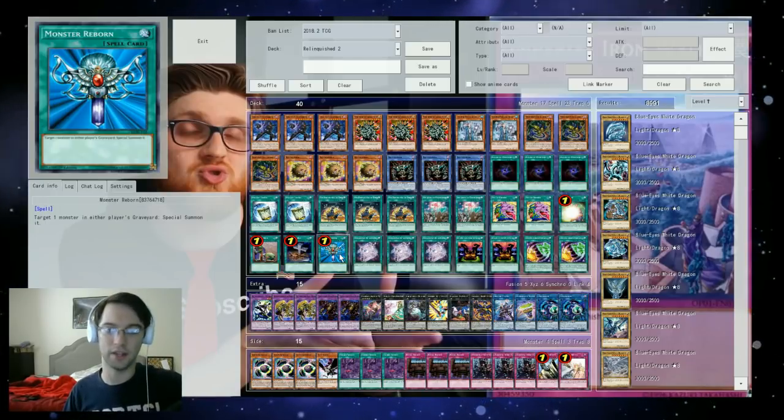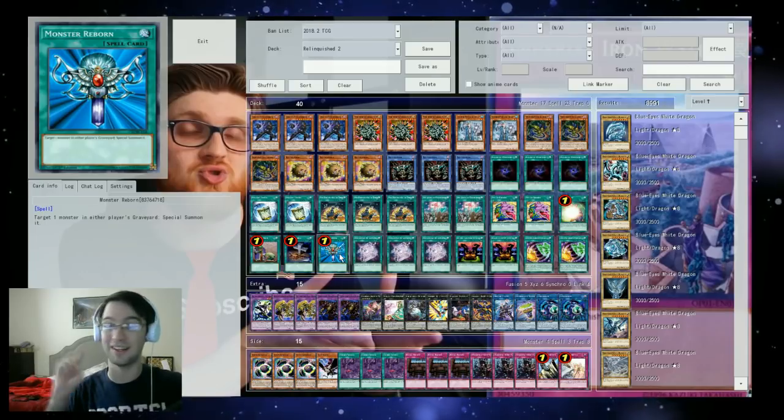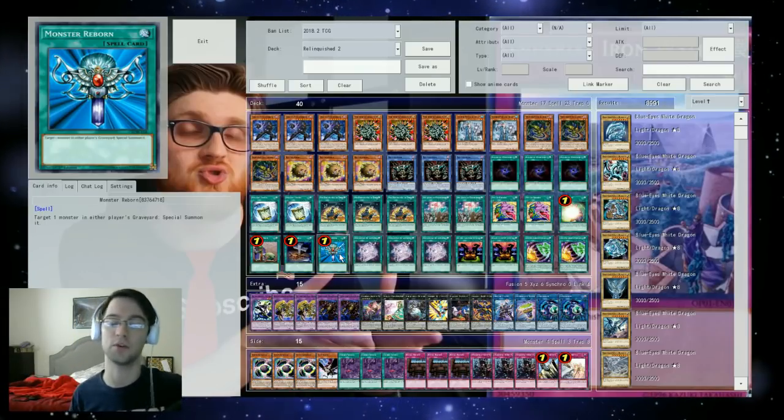and then immediately special summon it back from the grave this way. So that way it doesn't die during the end phase due to your Instant Fusion's effect, though remember, Instant Fusion is a proper fusion summon. That's why you're allowed to Monster Reborn.